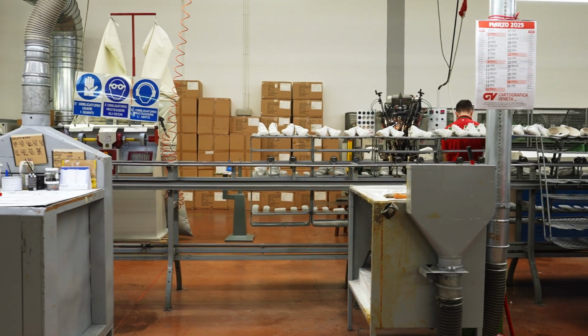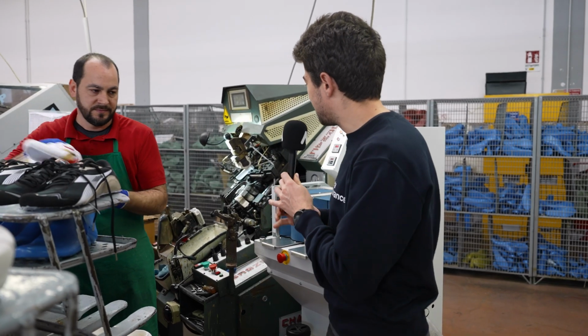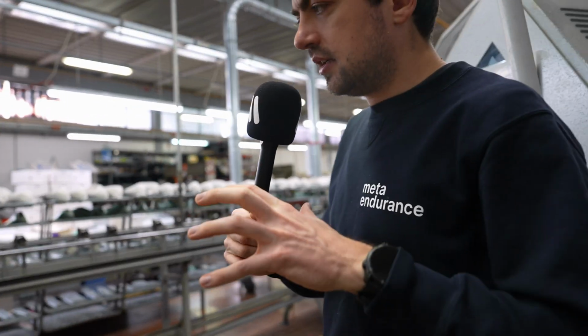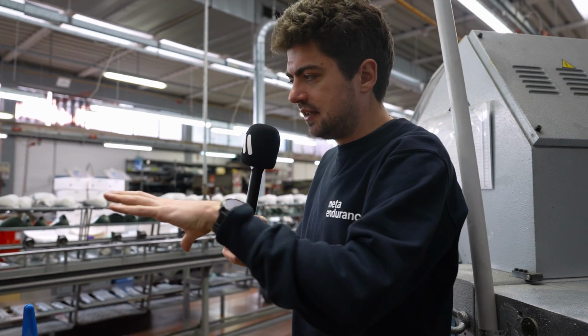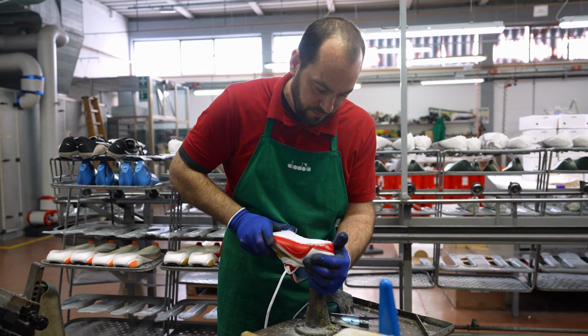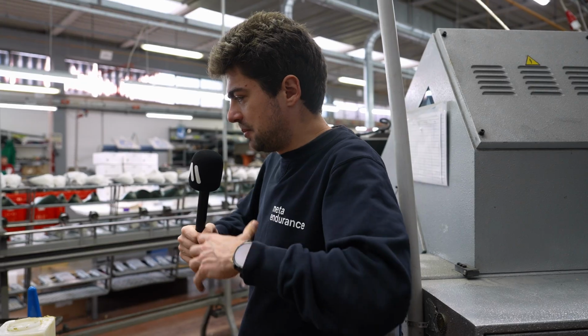We're moving on to the next step, which is inserting the last into the upper. They need to heat the upper again to make it a bit more supple. So the last is actually in 2 pieces. There is the heel and midfoot, and the forefoot, which is deconstructed, and then they just put it together into one piece by bending it, and that's what stiffens the shoe and gives it shape.